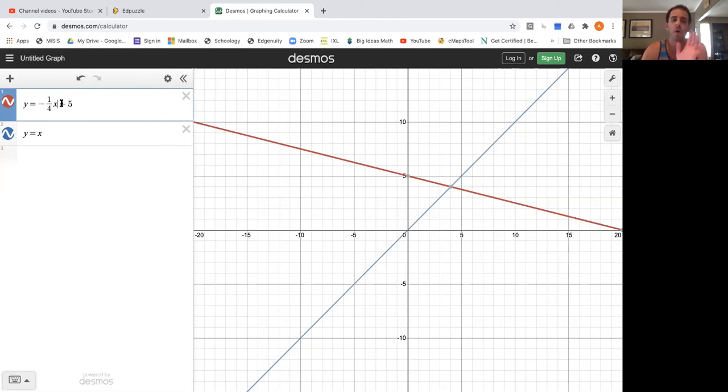So let's just keep it simple. We know that there is a translation up 5 units, so it went up 5. There is a reflection, and if you feel more comfortable, reflection about the x-axis, because it's true, and a vertical shrink, because it's a fraction of 1/4, a vertical shrink by 1/4. Okay, from the parent function.